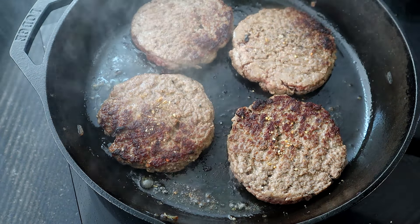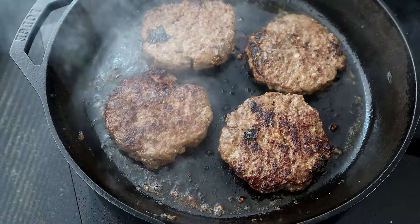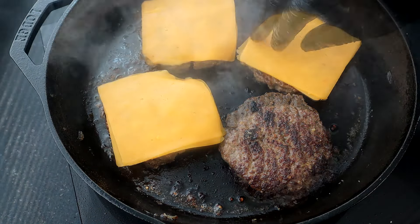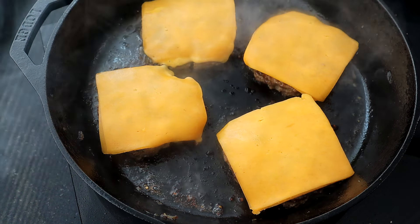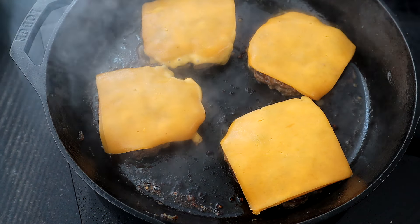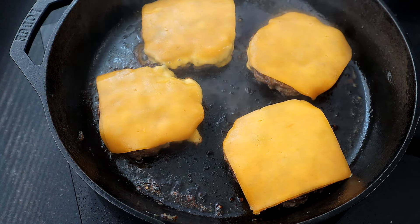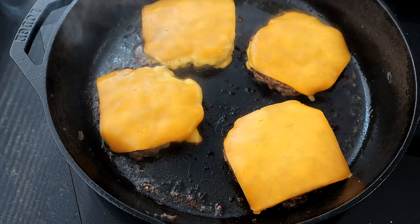We had about a teaspoon of seasoning, just a little bit more after the flip. Now we're going to start adding our cheese across the top like that. We're going to cook it just until the cheese melts — that's about a couple of seconds. I start reducing my heat and let it sit, because the cheese will end up melting on its own if you just turn the heat off. I like to let it get down a little bit and then turn my heat off and allow it to finish melting.